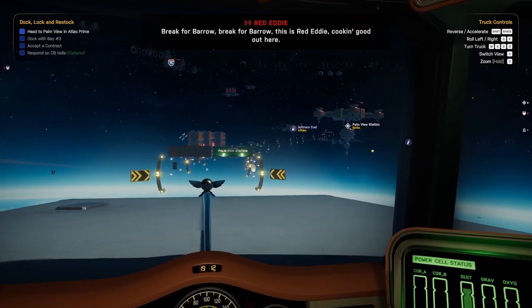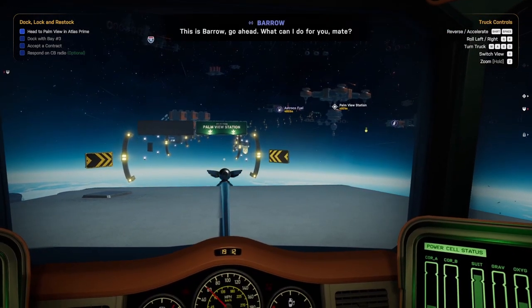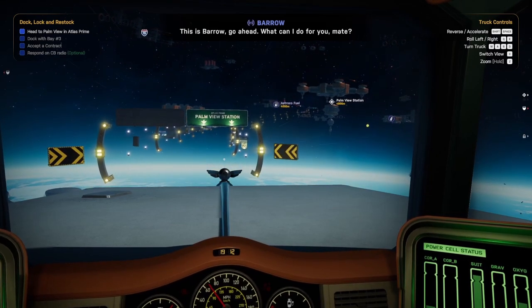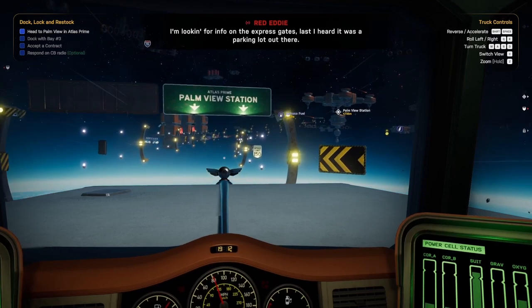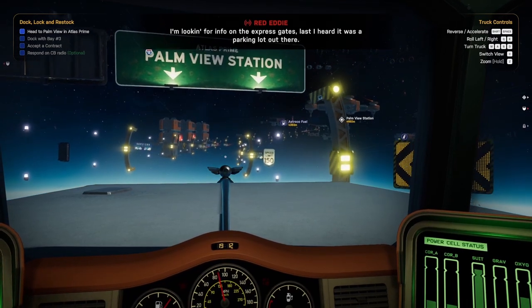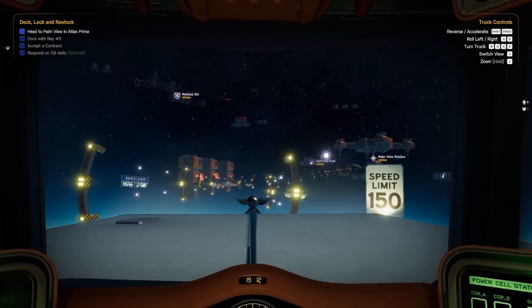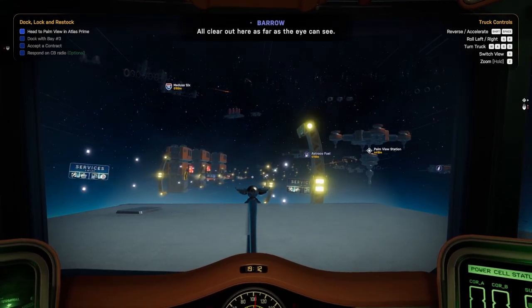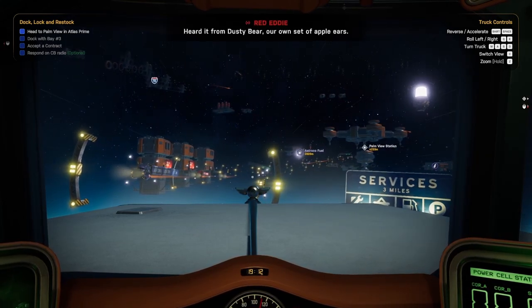Break for barrel, break for barrel. This is Red Eddie, cooking good out here. This is Barrow. Go ahead. What can I do for you, mate? I'm looking for info on the express gates. Last I heard, it was a parking lot out there. Oh, now we're in the galaxy, you hear that? We'll clear out here as far as the eye can see. Heard it from Dusty Bear, our own set of apple ears.